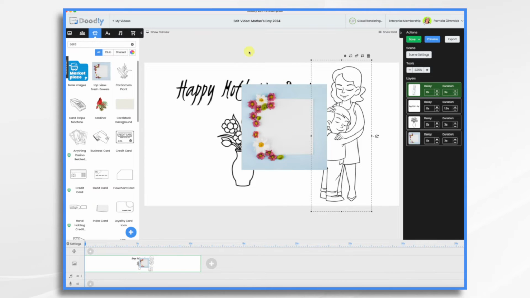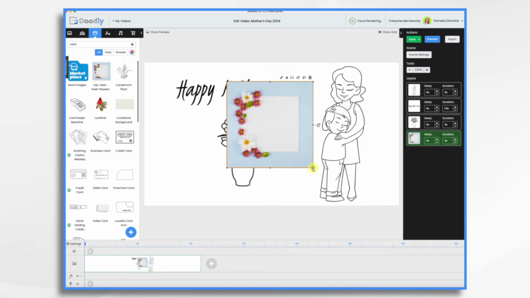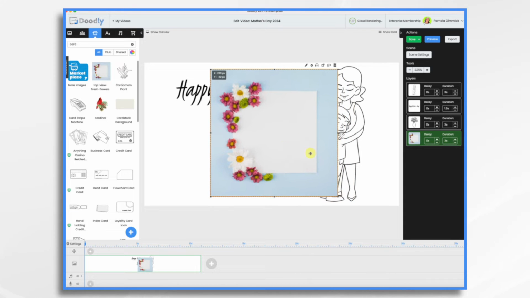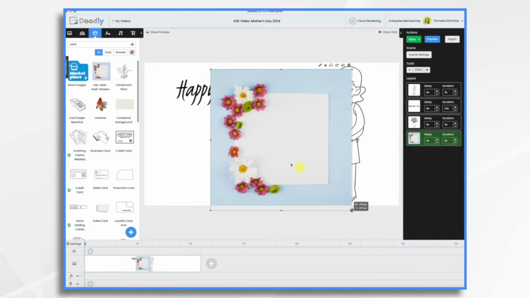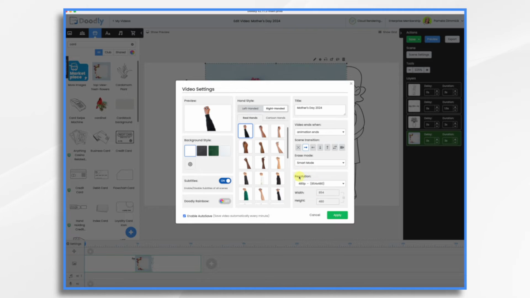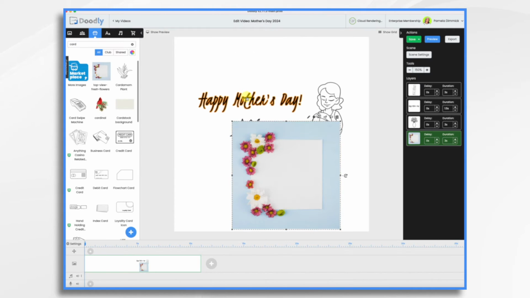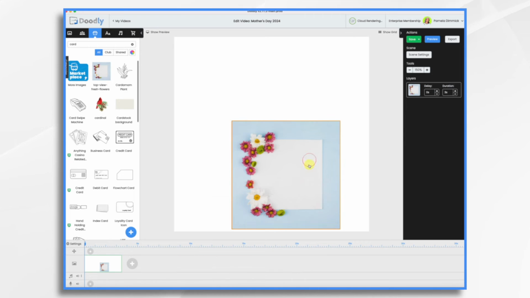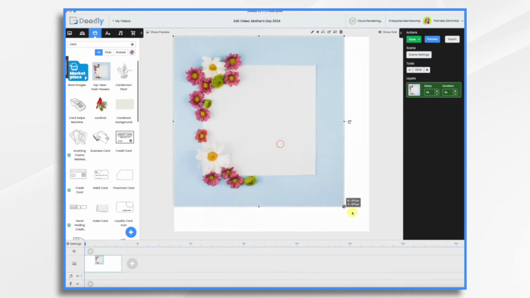Okay, so here it is. And you'll notice it's a square format. So I'm going to change the format of this video so that this image fits in it beautifully. To do that, you go down here to settings and you go to resolution, choose Facebook and Instagram, and that turns it into a perfect square. And I'm going to delete all these other things I had and get this nicely sized.